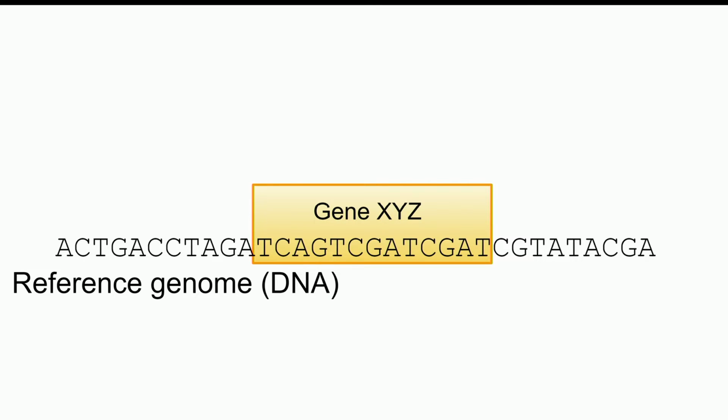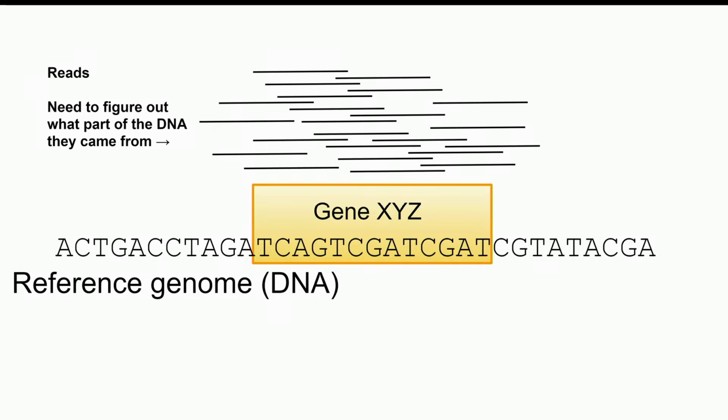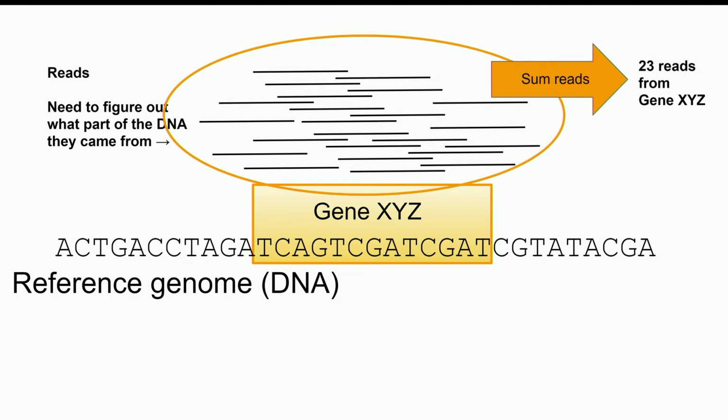If we think about having maybe just a reference genome, let's all agree that we do have a reference genome of some kind, and we have a gene of interest, gene XYZ, labeled in yellow. We have a set of sequencing reads that comes off of our sequencing experiment from that FASTQ file that I just showed you. We have to figure out where each read maps best against some kind of reference genome. Here, each read is represented by a black line, and I'm showing you the best pairwise alignment against this reference genome. At its core, what we often do when we talk about quantification is essentially sum up those reads for a given gene.